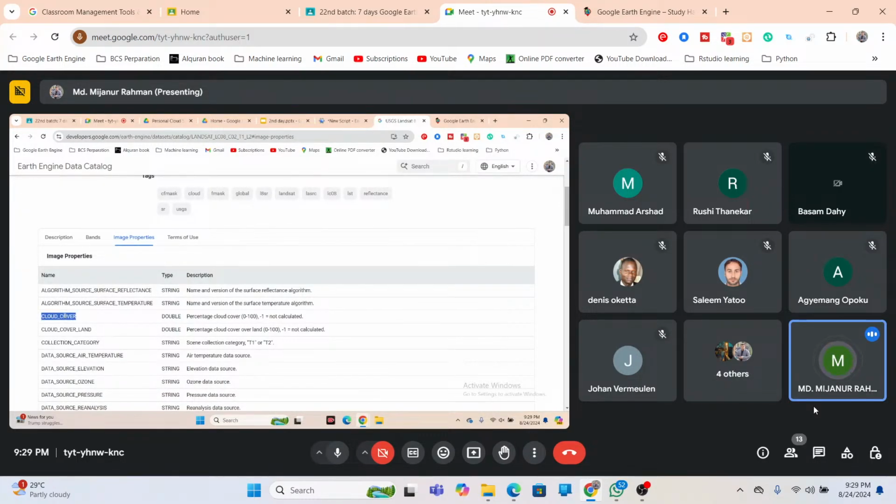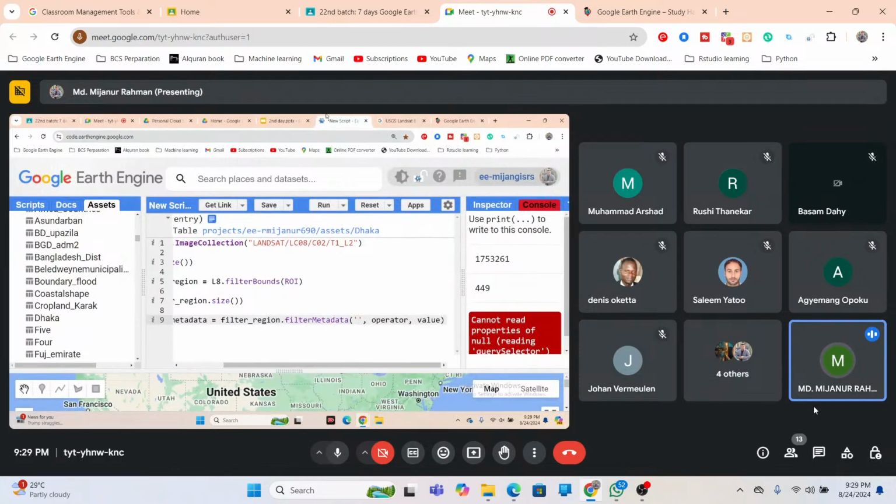Simply copy the cloud cover image property name and use this name here. Okay, it's my image property name. Then set the operator. Suppose I want to use less than, and then set the value. Suppose I need less than 1% cloud cover, just put 1.